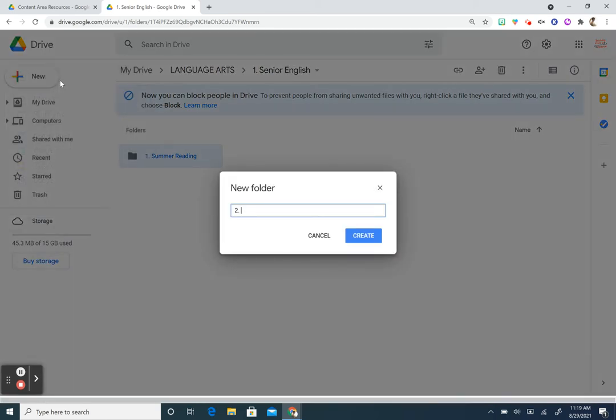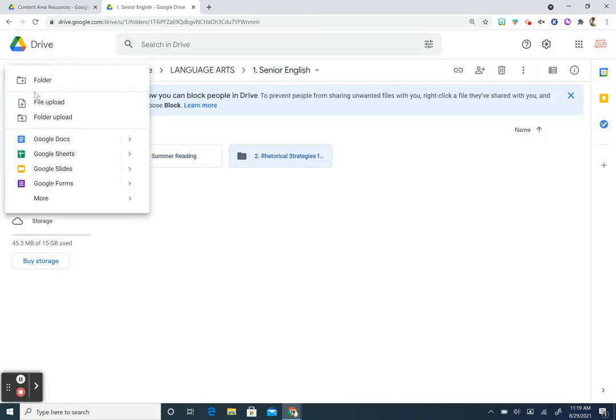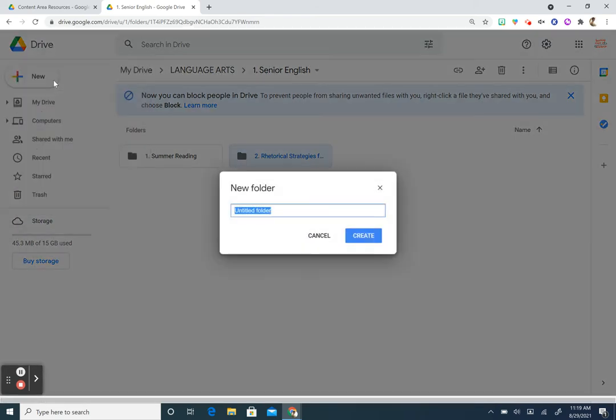Organizing is tough, and we cannot do it in one day. So we're going to set intentions for ourselves, and we're going to do one thing at a time. Okay, I'm also selecting create when I'm ready. I'm just going to keep on doing this until I have everything that I need.